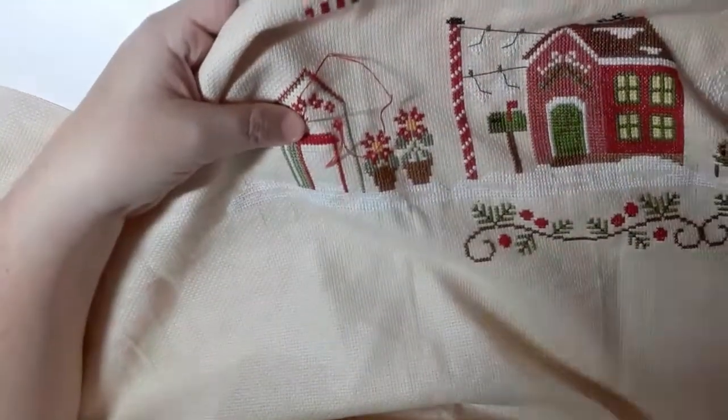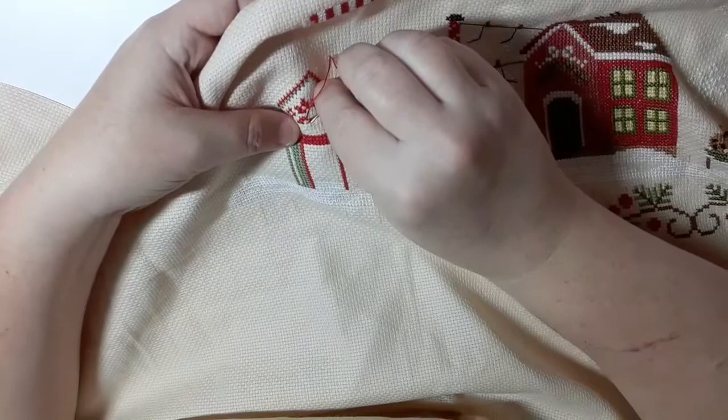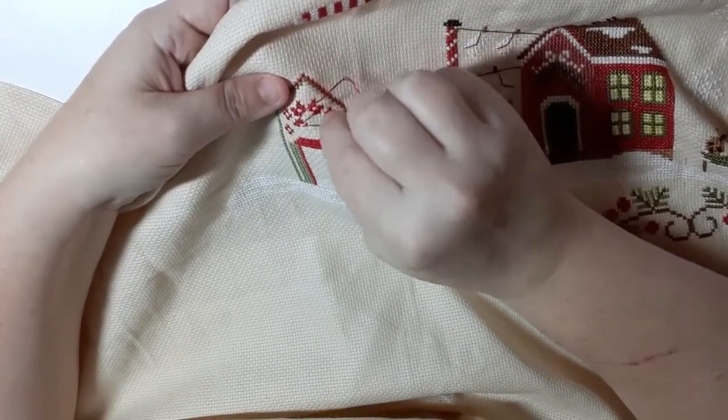There is a gnat or something over here. I'm sorry. I'm just going to leave that stitch. Let me tell you what, I've been still watching that.